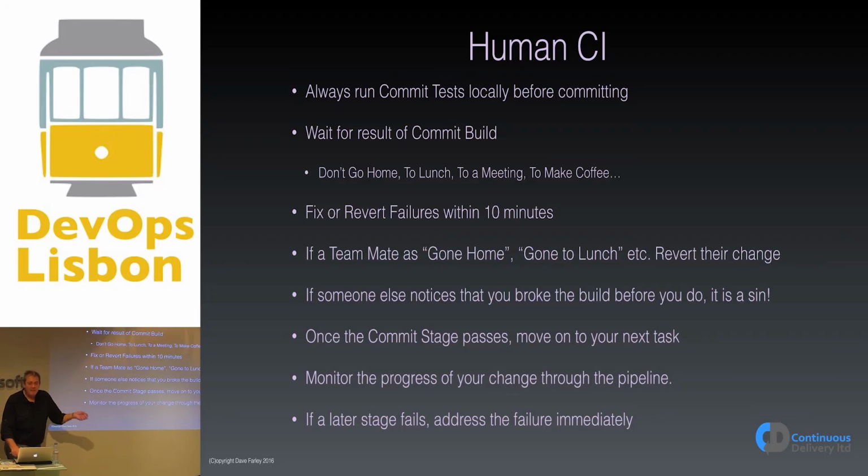If somebody breaks the build, even in a later stage, and you notice before they notice, it's still a build sin. So once you've committed your change and you're working on something new, you're still going to be keeping an eye out for what's going on for the rest of the build, for your change. You're watching your change go through the pipeline. That's what the transparency is. One of the reasons why I much prefer to have big displays with pictorial images of the deployment pipeline than email sent to me is that I can ignore the email, but if I've got a big red thing up there, everybody knows that I've screwed up, including me, and I can just glance and say, oh, I've screwed up. So I get really good feedback that way.